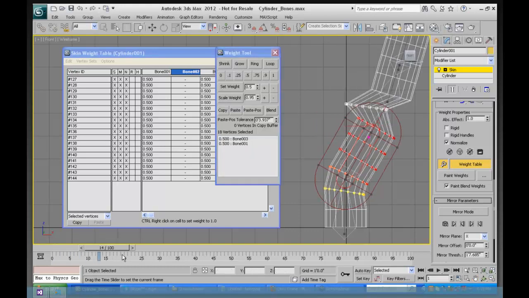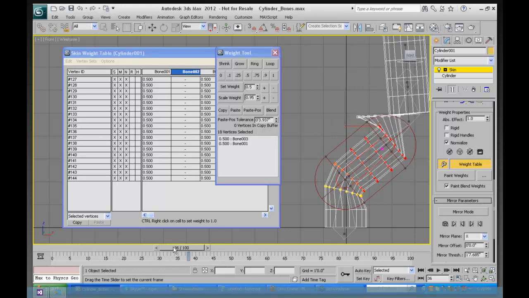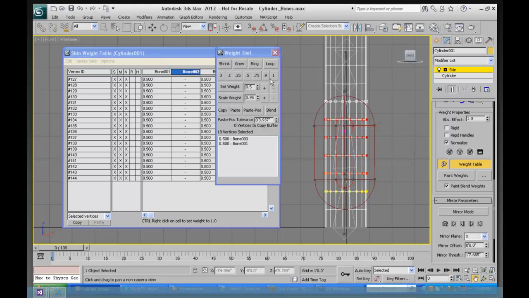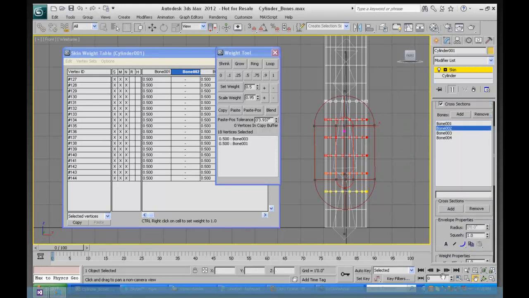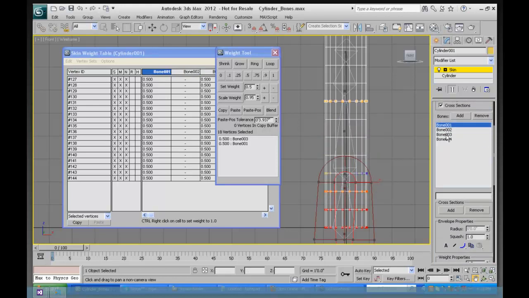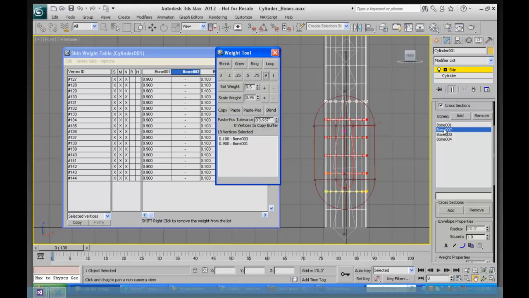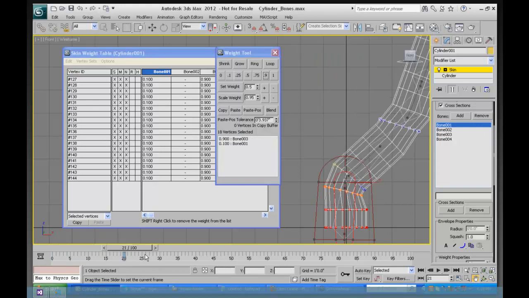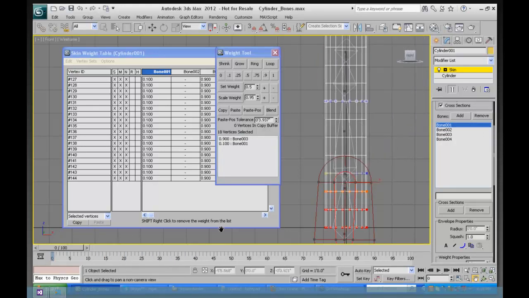And if I watch the animation now, I can see it's changed the way it behaves. Let's say I take it back to bone 3, and then I say I want 90% bone 3. Oops, I got it wrong here. 90% bone 3, 10% the other. Then we have a little bit more like that.